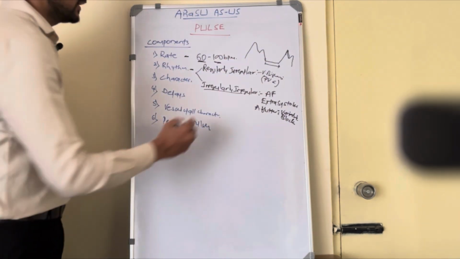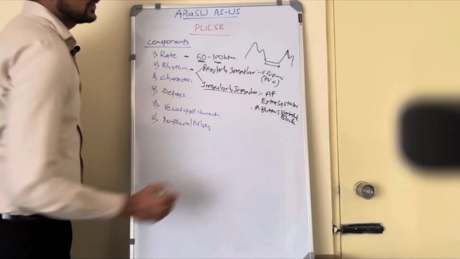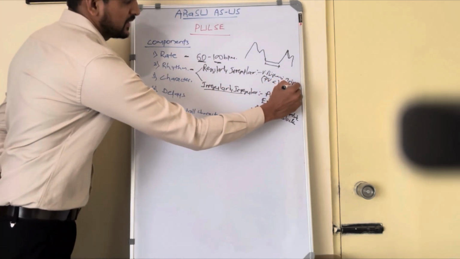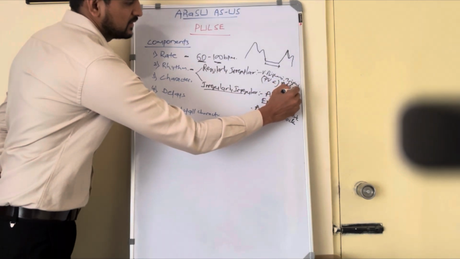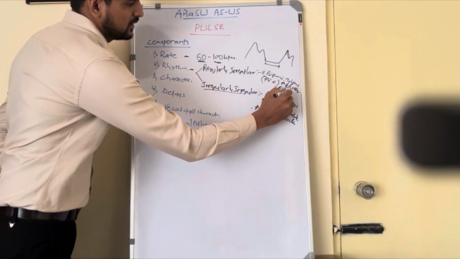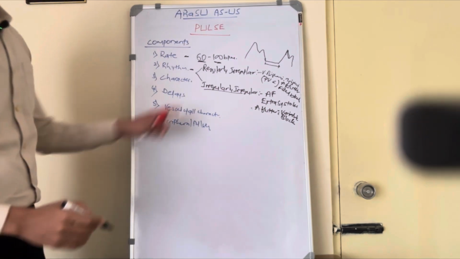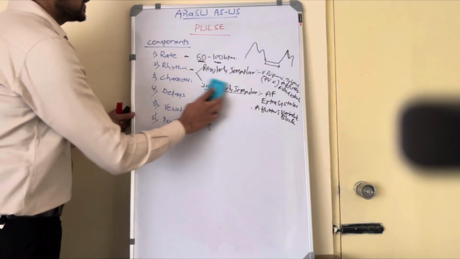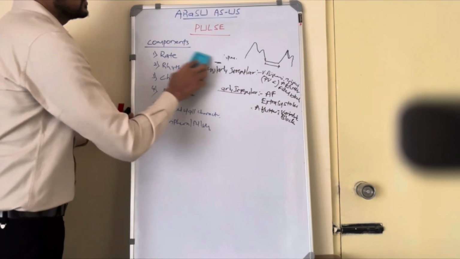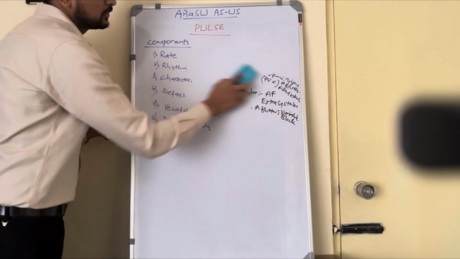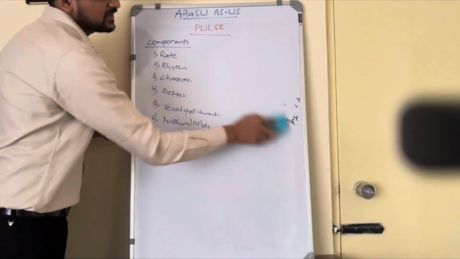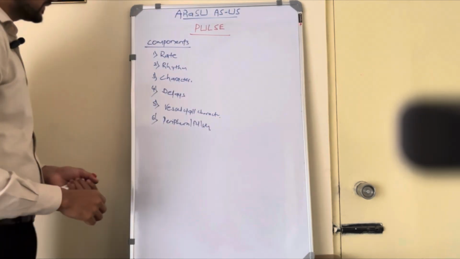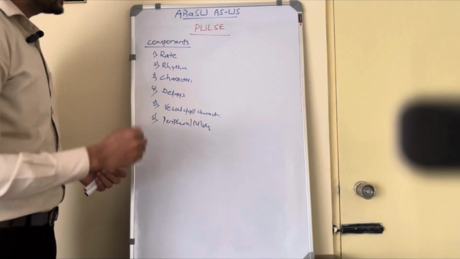Similarly, trigeminy and atrial flutter with fixed block. These are the reasons for regularly irregular pulse. This is about rhythm. Coming to the character, which is very, very important for viva. We told that the normal character of pulse is named catacrotic pulse. That is normal. We have to deal with some abnormal characters of the pulse.